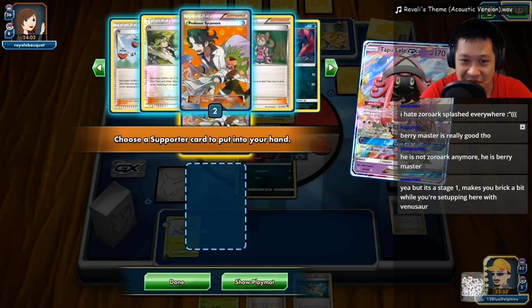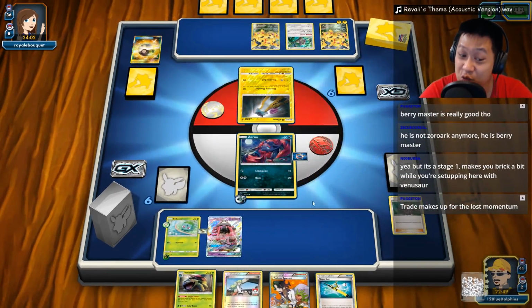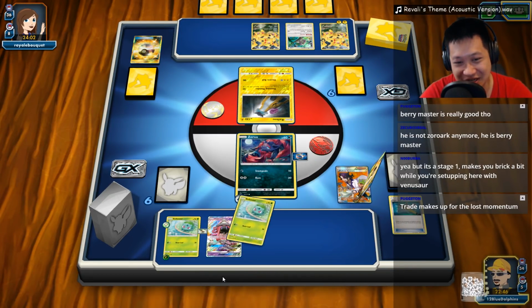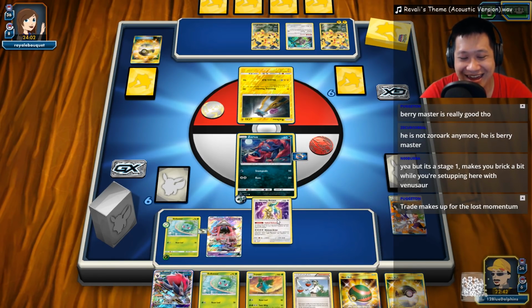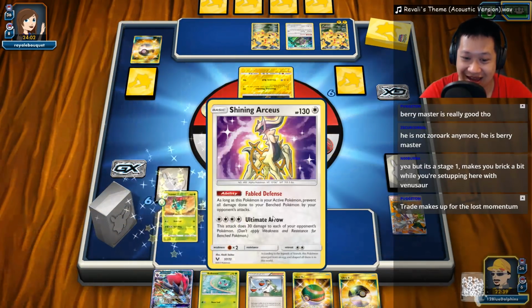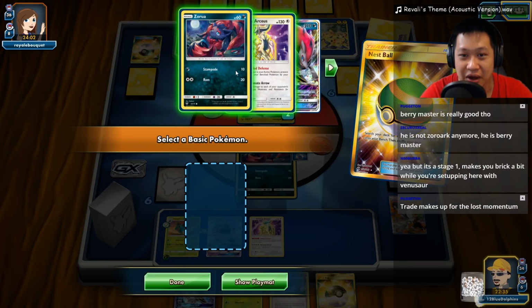Here we go. Sycamore. First Sycamore. No help for you. I really want my cards down. So, bye Venusaur. I still can get you back. Or, I got another one. Arceus! Hey! Ivysaur, hey! Alright, and we need another Zorua.